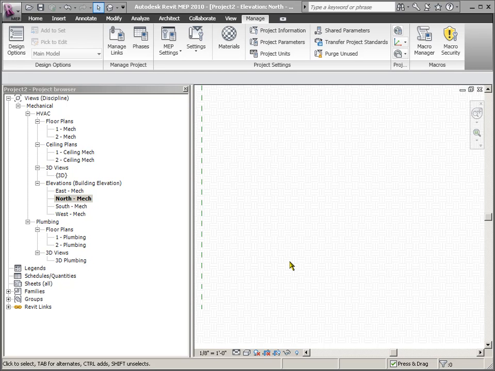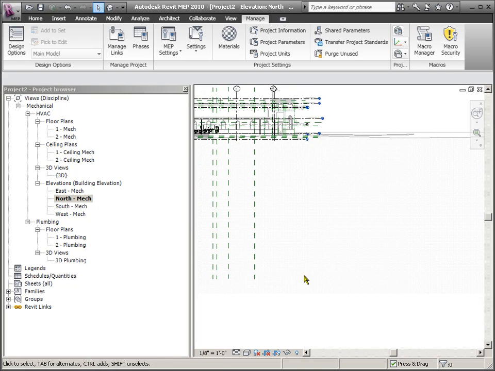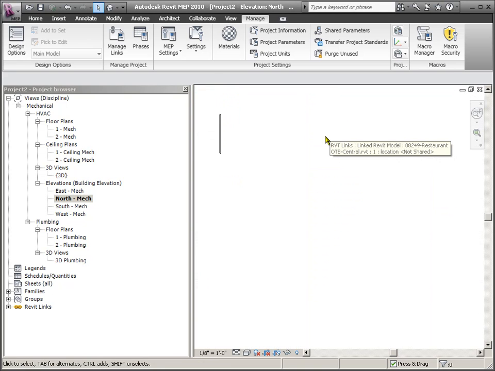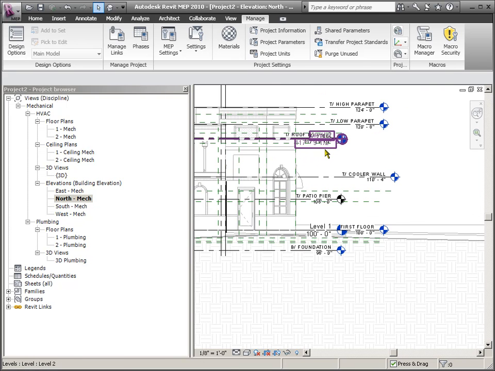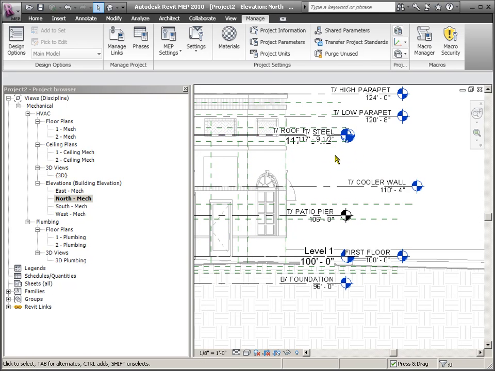So this is video 6. We're talking about the workflow between when you receive an architectural file and how you get it integrated into the MEP project file. We left off talking about levels, and we had just moved level 1 up to the 100-foot level. So level 1 is now on top of the architectural level. Level 2 is on top of the top of steel level that they have, and what we need to do now is copy monitor these.